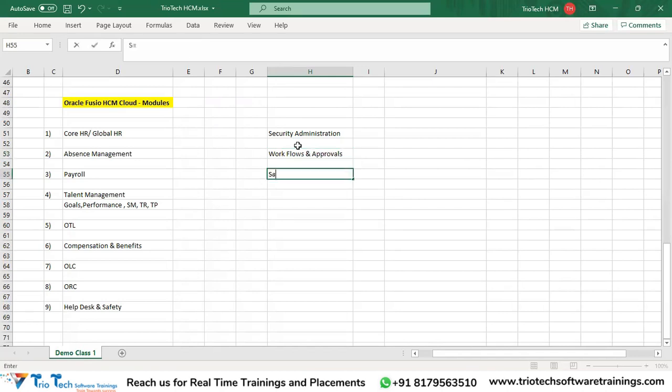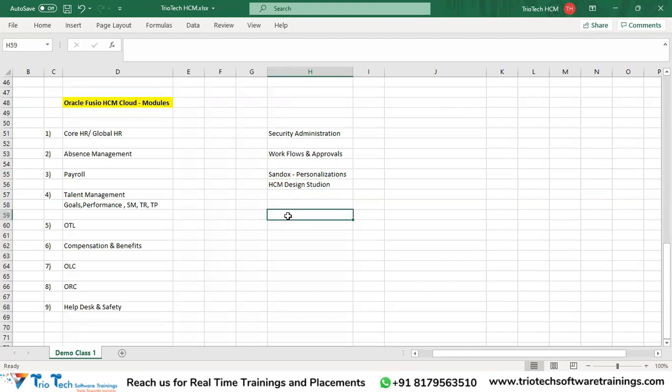And we have Sandbox, where personalizations or customizations can be done. Within this we have several concepts like HCM Design Studio, Alert Composer, Page Integrator or Application Composer. We have a couple of concepts within that. We have to see them.